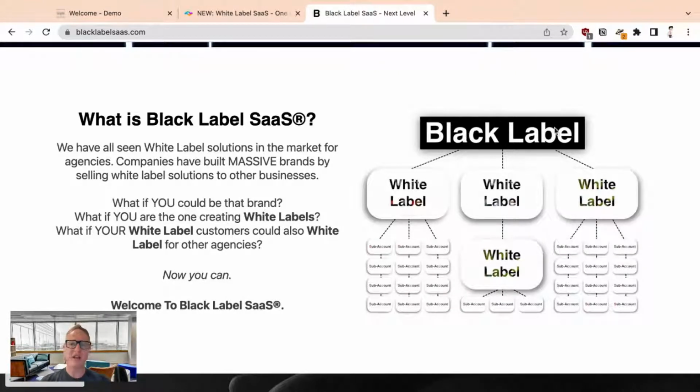So if your Black Label signs up a white label, it's not FlowTrack billing them. It's not FlowTrack's customer, right? So you're billing your white label, we're billing you. And so that's how the billing works. And you can go down those multiple levels there. So it's the same logic, we bill you, you bill your customer, your customer bills their customer, etc. So it's pretty straightforward like that.